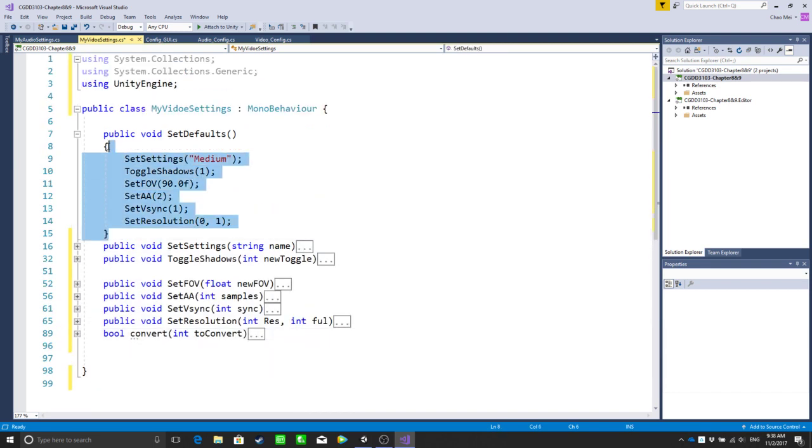We wrote a function how to set the default settings of our video configuration, and in this set defaults function we call several other functions, and those functions are setting different aspects of your video settings in your game. So you have seen a lot of them when you play the game, right? So this is how we actually do that in Unity.